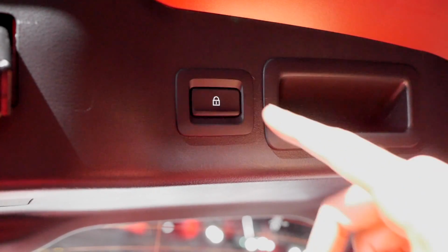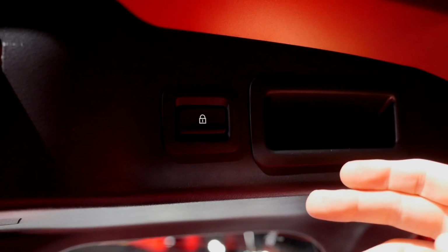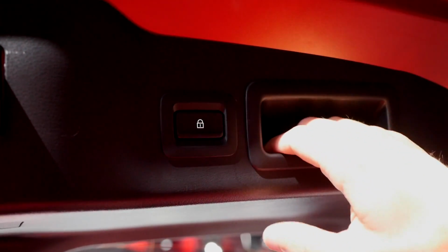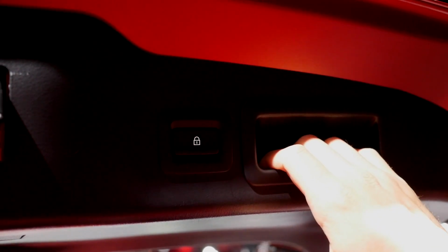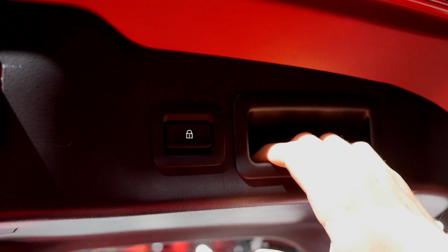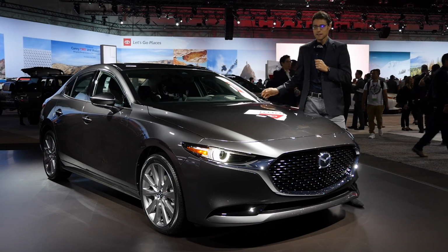So this is not an electric tailgate, but you can already close it here. For example, when you finish your groceries or something and get home. So you close it then right here. Don't have to do it with the key. And this is also interesting. You can use this grab from the inside, so that you don't make your hands dirty when you maybe put it on the outside when the car is dirty from the outside. So interesting solution. And now we are switching over to the sedan.